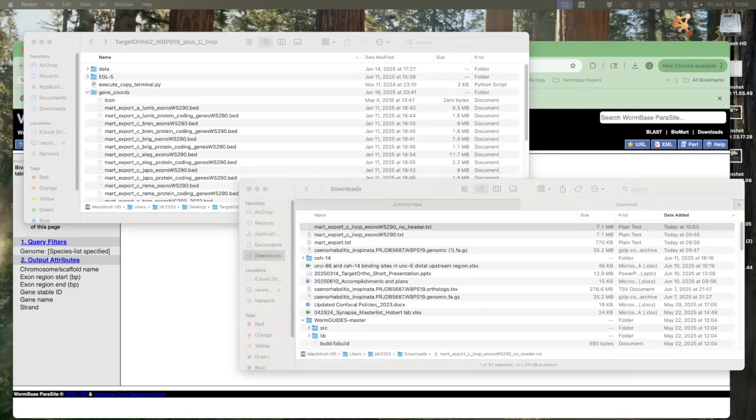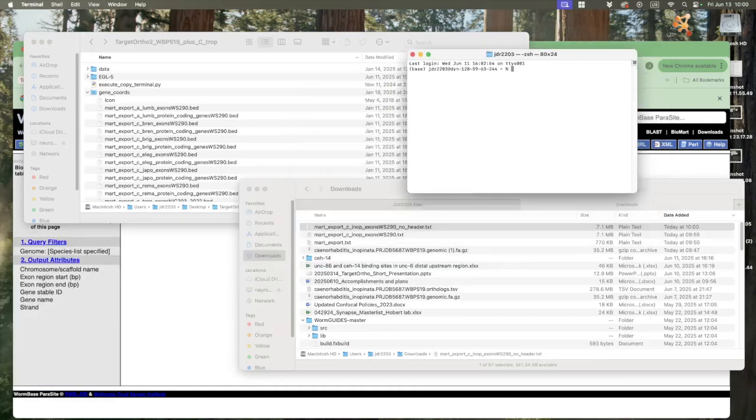Terminal. Clear this command. Let's see. It's in the downloads folder. So downloads.